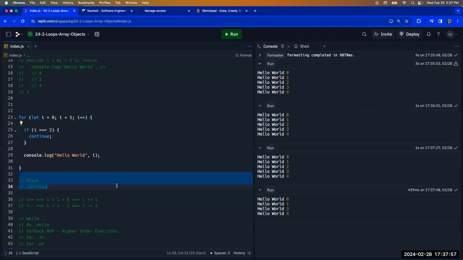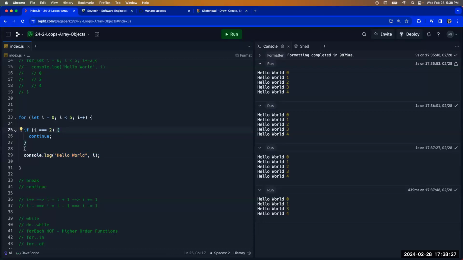Instead of that, what we're supposed to do is first, let i be 0, and since this condition doesn't meet, we continue printing it out. If i is 1, doesn't meet, and we print it out. And then when i is 2, 2 is equal to 2, and then we say continue. Basically, don't run this below, just continue to the next one. We're skipping printing out number 2.